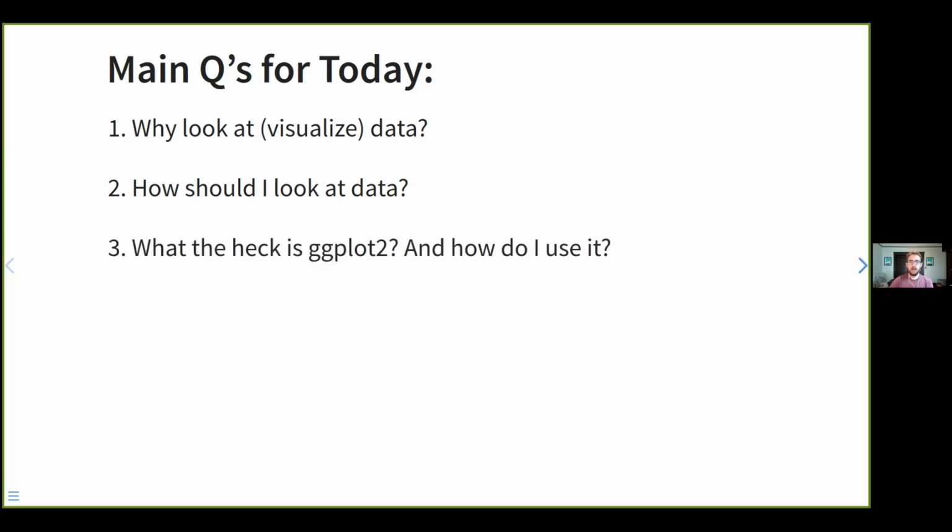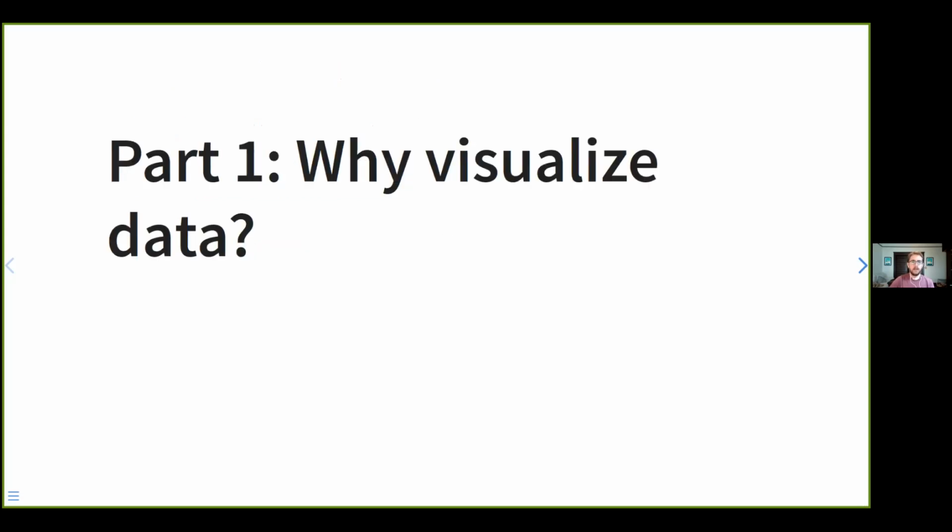And then the last part of today is going to get into ggplot. ggplot is one of the main packages used for data visualization in the R programming language, probably the most popular one. It's quite easy to use, actually, and we're going to teach you how to use it here today in detail, so you should be able to use that through the rest of the course.